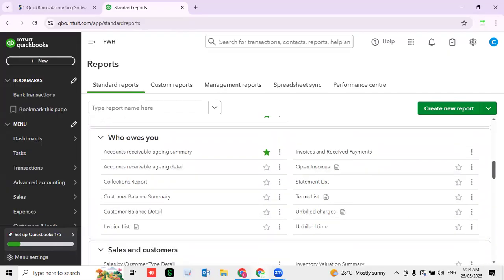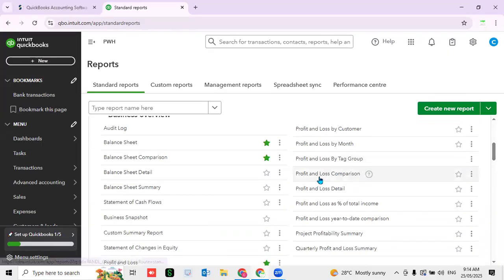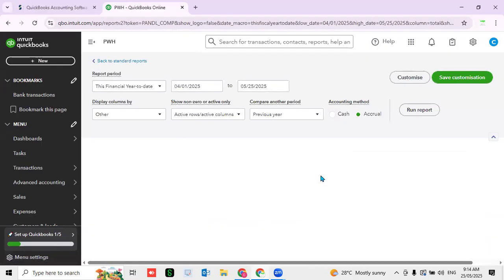And comparison also, you can compare the current period with the previous year.